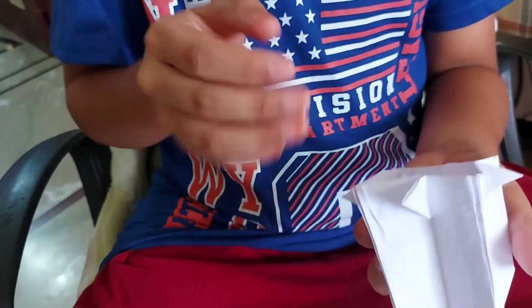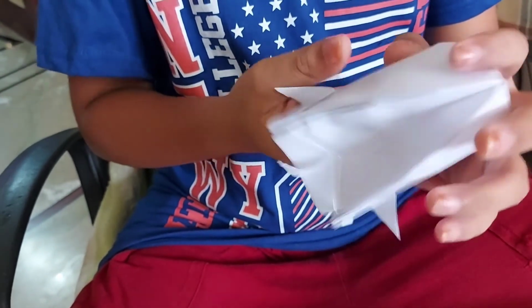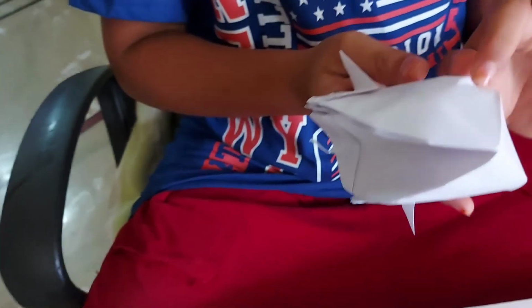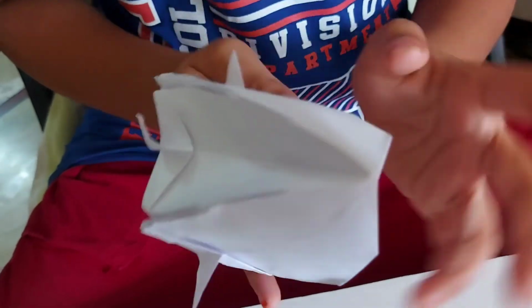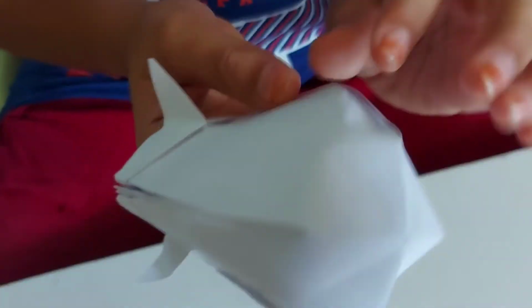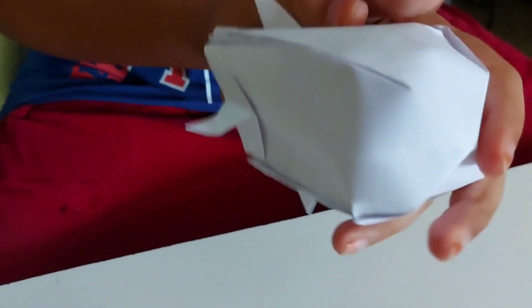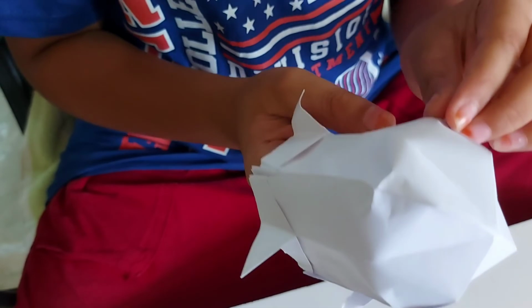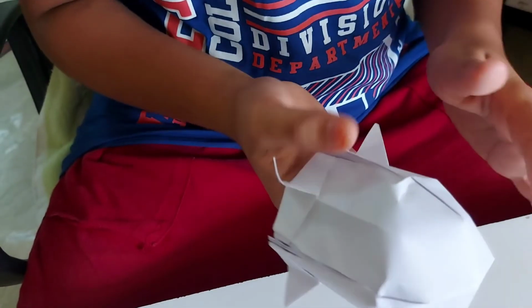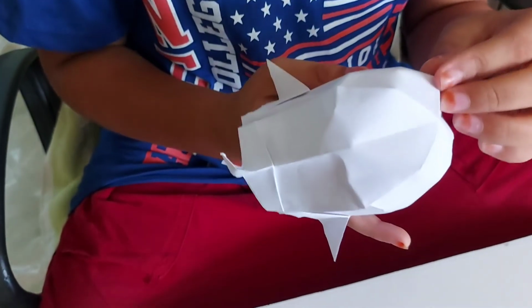And let's take out the corner and put your hand inside and pinch the corner and fold it down. Repeat that three more times. And let's take the upper corner and same thing on this side.